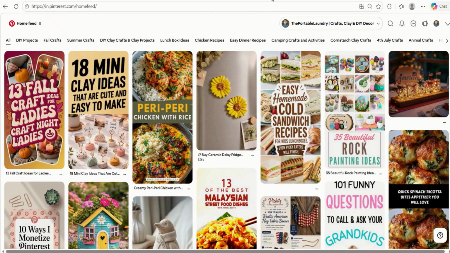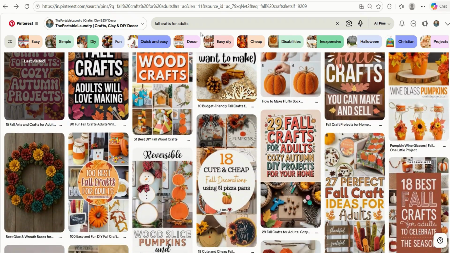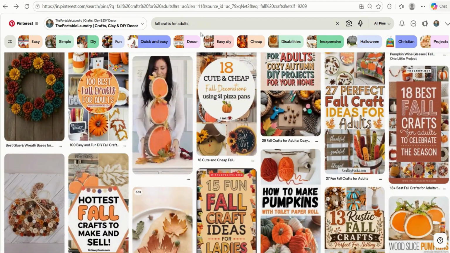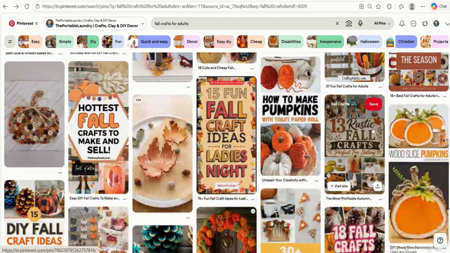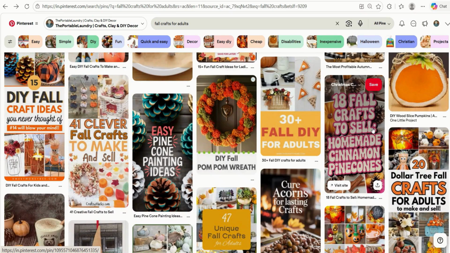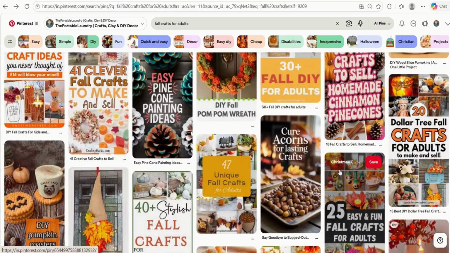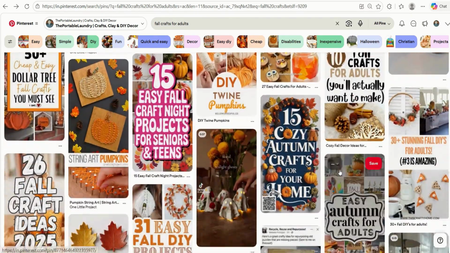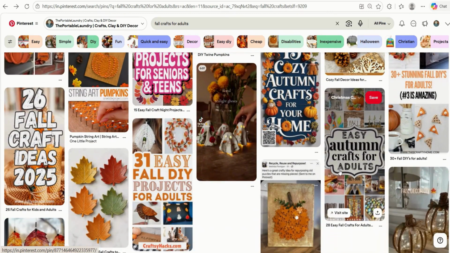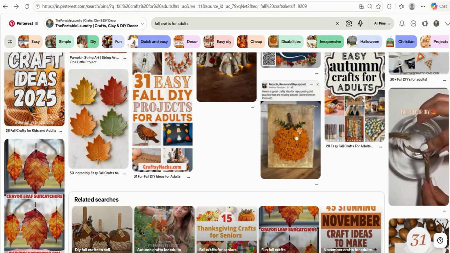The next step is to create multiple pins for the same URL. This is one of the biggest traffic multipliers on Pinterest, to be very honest, guys. Many creators publish one pin and then they move on. Instead, create multiple pin designs for the same article. Simply change the headlines, layouts, colors, image styles, and text overlay angles, and you will have a fresh version. One version may get ignored while another version may take off. Pinterest loves fresh creative assets, guys. I usually recommend spacing these pins apart rather than posting them all at once. So give Pinterest time to test each creative independently.